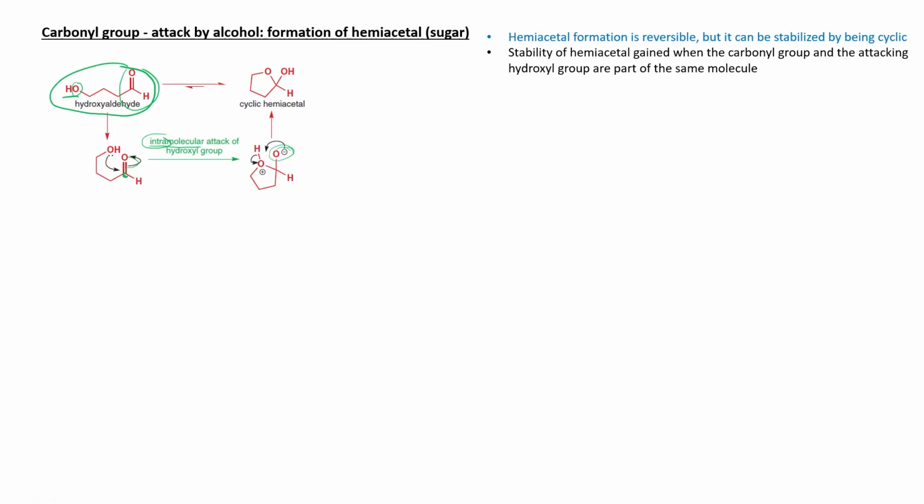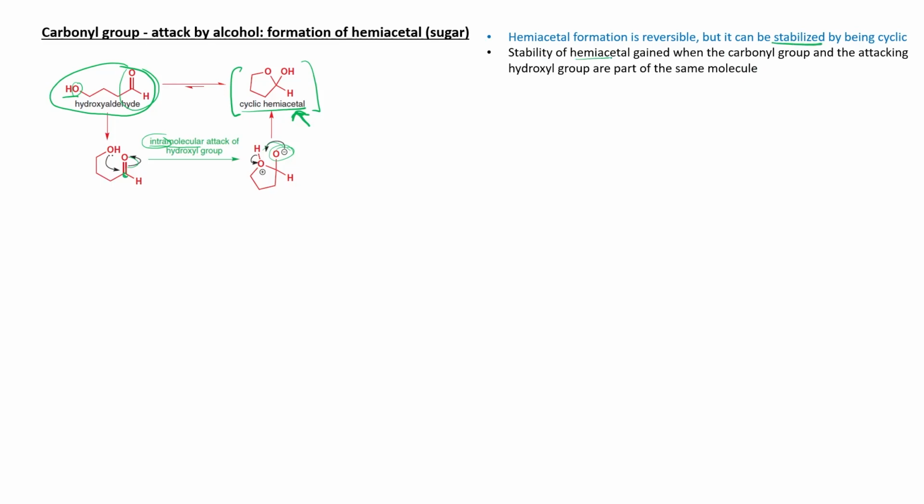We have learned before, it doesn't matter where this negatively charged oxygen anion finds its proton, but it always finds its proton. So in this case, we show that it finds its proton from its own intermediate, and then this oxygen becomes like this. So you get this cyclic hemiacetal. The cyclic hemiacetal is still a hemiacetal, but it's in ring form, and this is more stable.